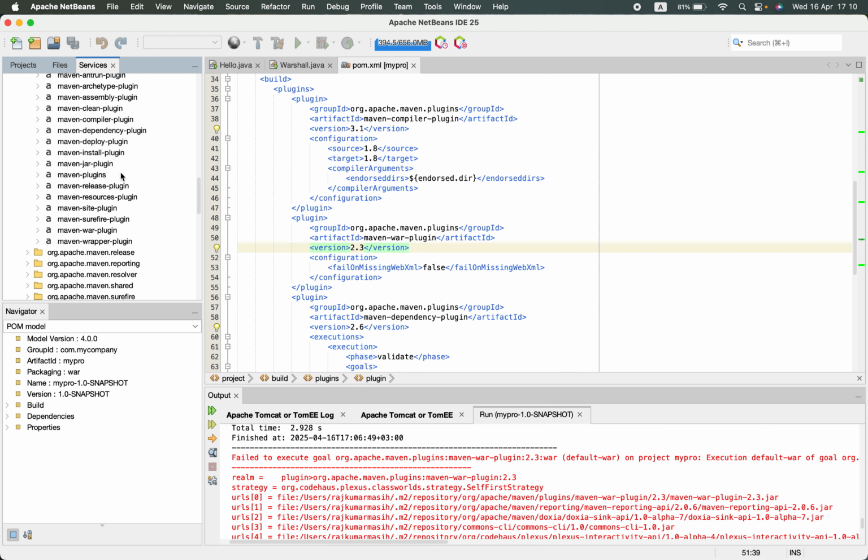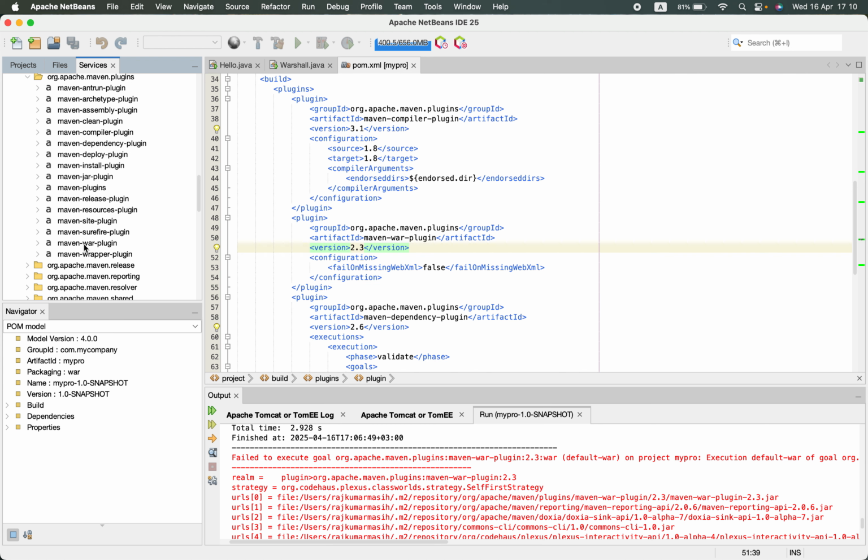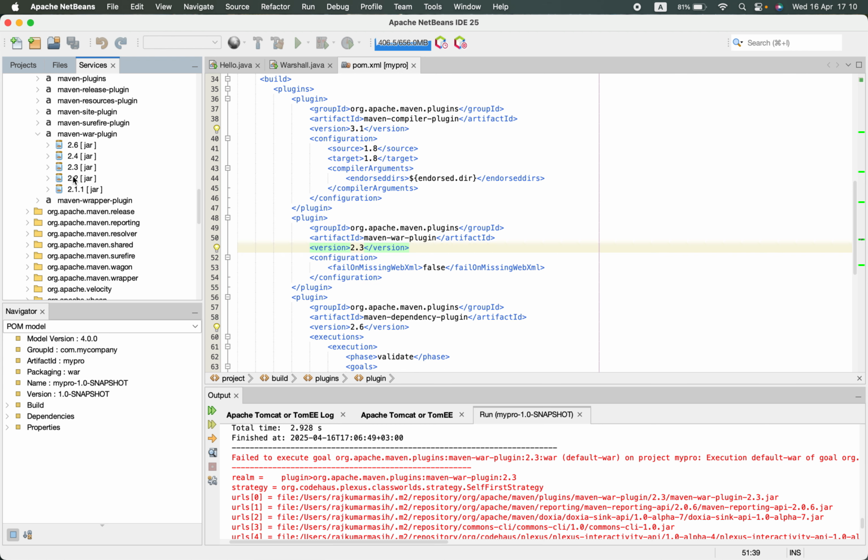So our plugin is something like war. So yes, we have got it here. We can see we have different kinds of plugins. Usually you will see you must be having only 2.3, as it was by default. This plugin 2.3 version was taken and I didn't know anything about it.